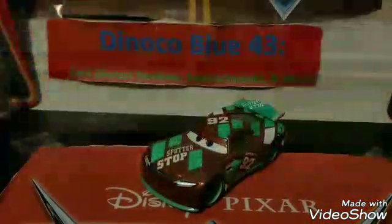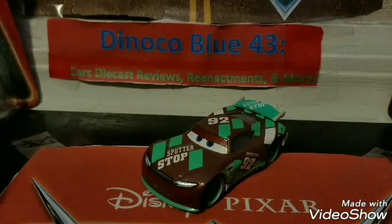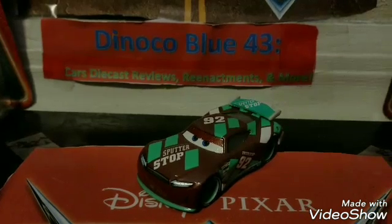92 again, and the tail lights once again with the gas cap. And he also has a black base with some Mattel information on it. Now, a fun fact for you guys, which is a pretty interesting one, is that Sheldon Shifter here was actually the very first 2018 diecast to have been revealed out of all of them. His picture was the first one to ever be revealed, all the way back in, I think it was September or October, I believe. He was the very first one to be shown, so that's a really cool fact in my opinion, and it makes me really excited to get him, since he was the first one to ever be revealed, his diecast image from 2018.